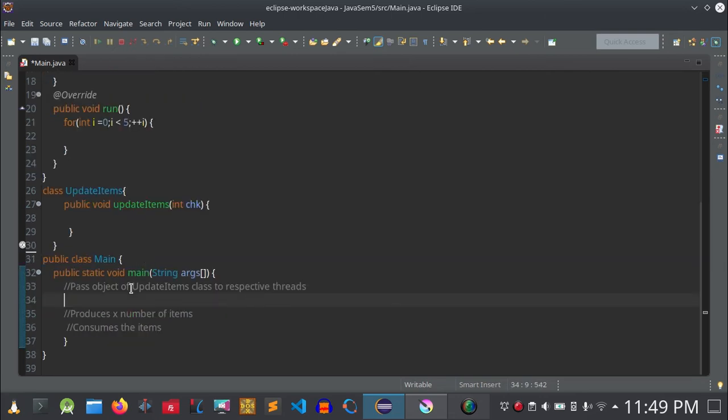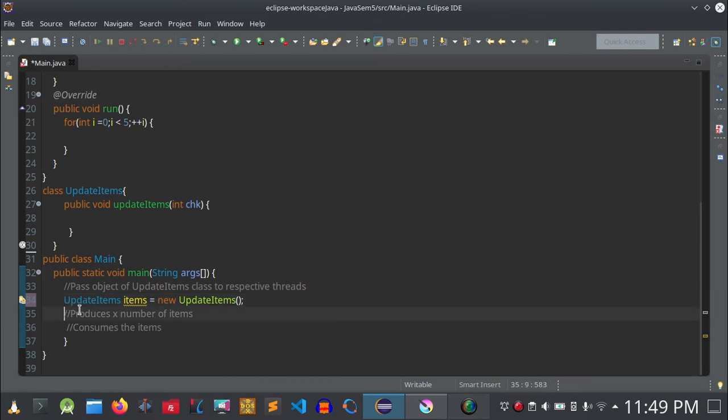So let's first create the object of the items, and I'm going to say update items equals new update items. Now I have created an object of the update items class.